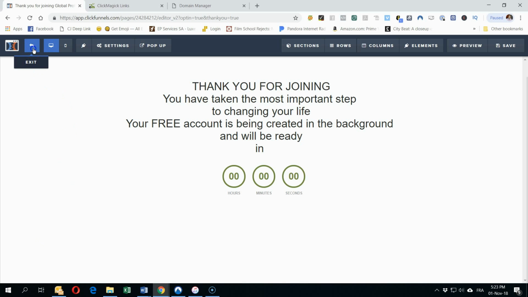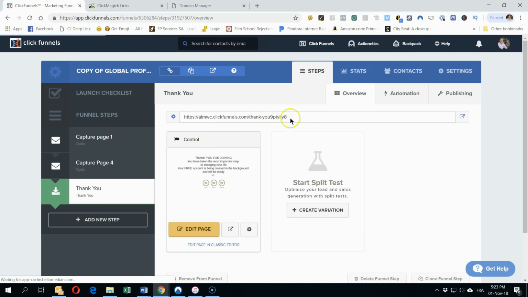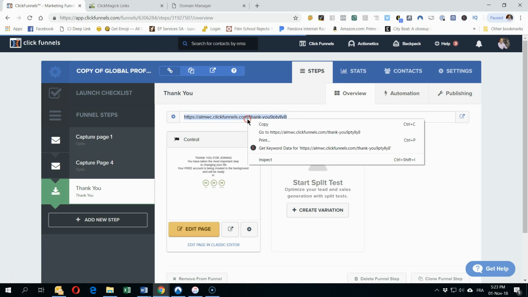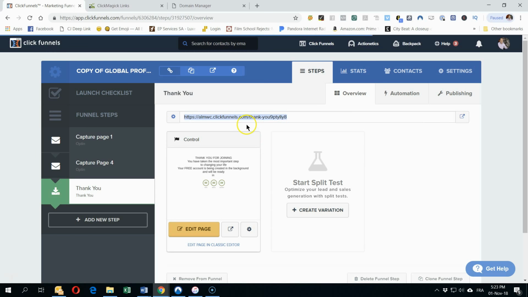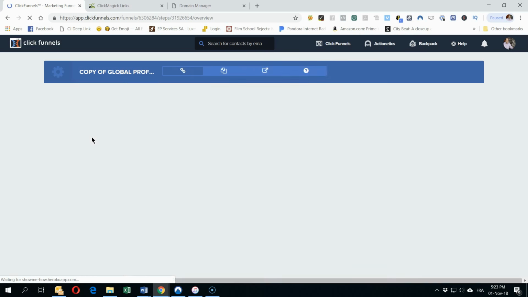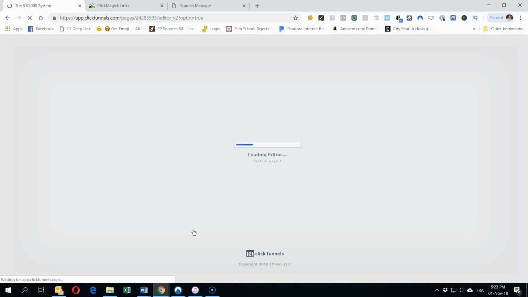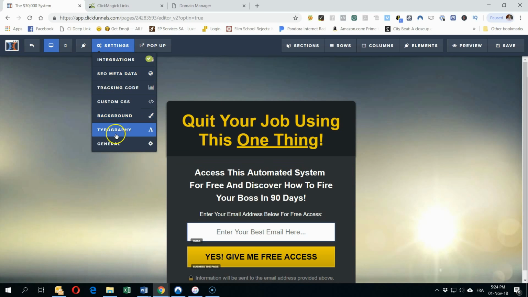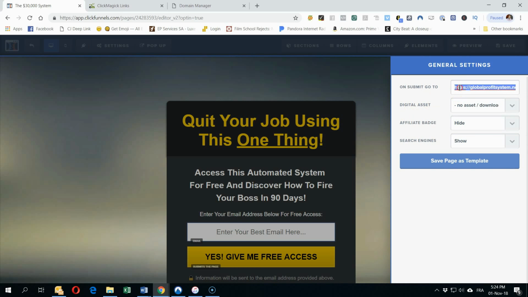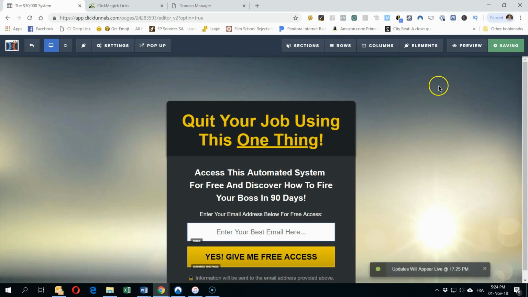Now, the last thing we have to do to finish the setup of our funnel is we have to, let's go out of here, grab here the link of the thank you page and copy it. Then we go to the different capture pages, edit page, under settings, general, we paste that URL of the thank you page in and save it.